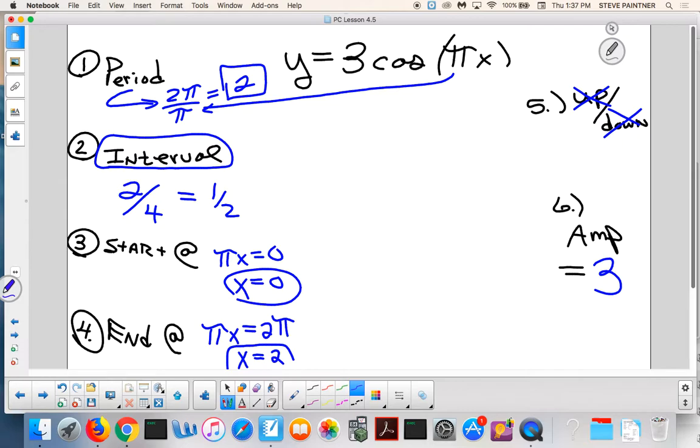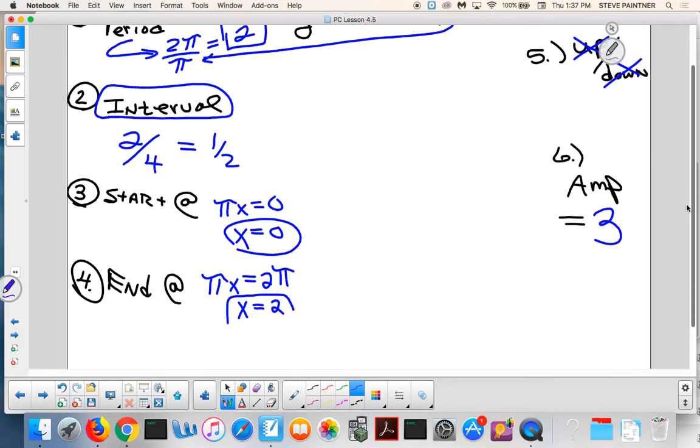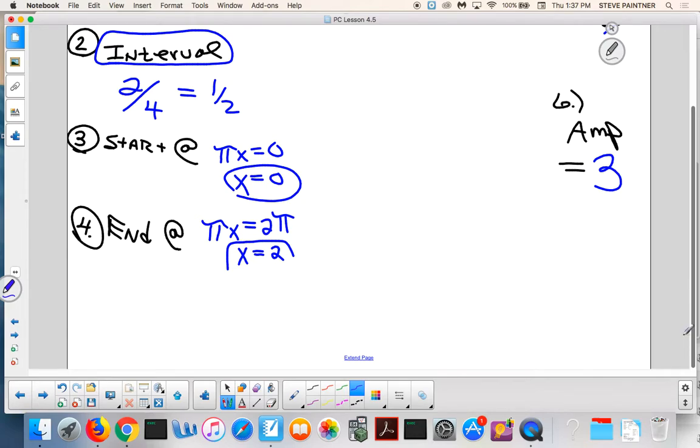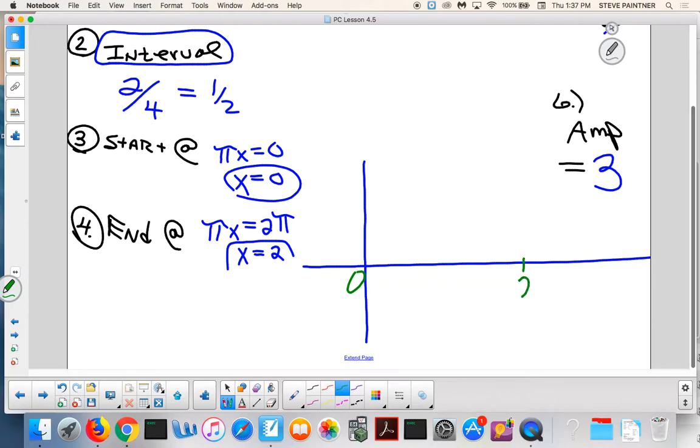You should be graphing. I hope. Well, you don't have graph paper, but just make a line like this, okay? Make the positive side much longer just because we typically talk about positive angles. Okay, you know you're starting where? Starting at 0, where are you going to end? 2. I put a 2 right out there.